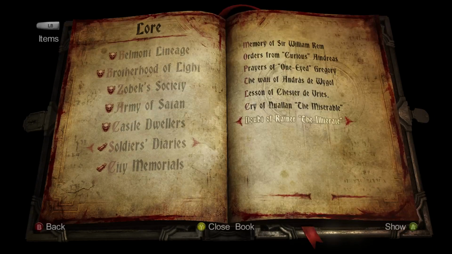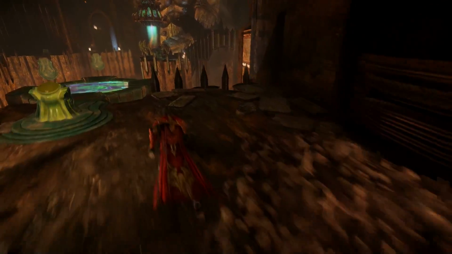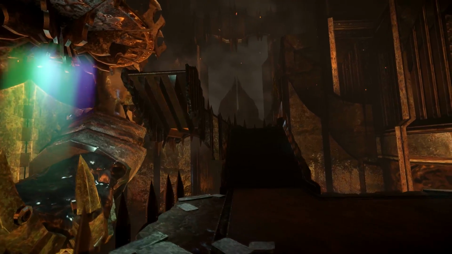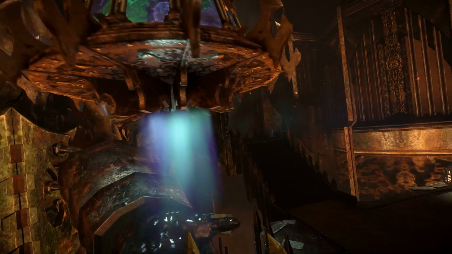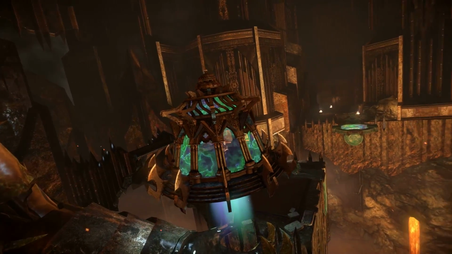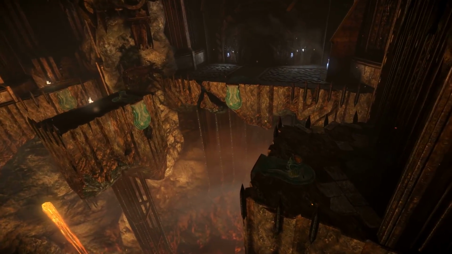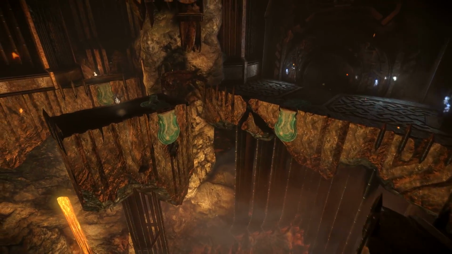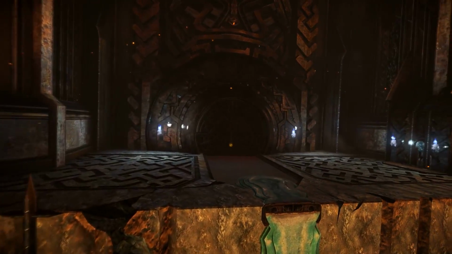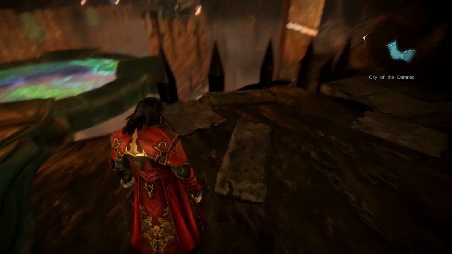These lore things, great opportunity where they could have had somebody reading those out loud. Pay the voice actor to do a little bit more work. I have no idea what that would be. Apparently that is a jail cell of some sort at the bottom of this Dracula's castle, or the city of the damned, as it's being labeled in the menu.